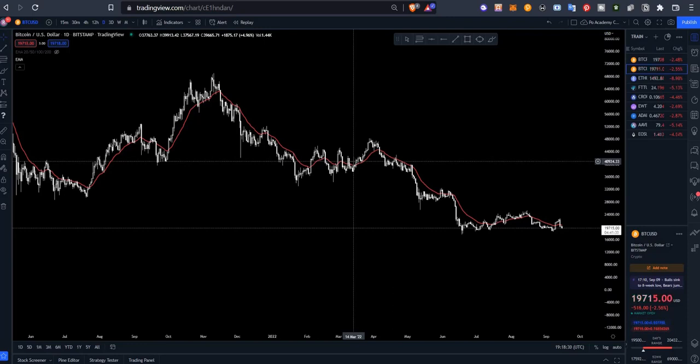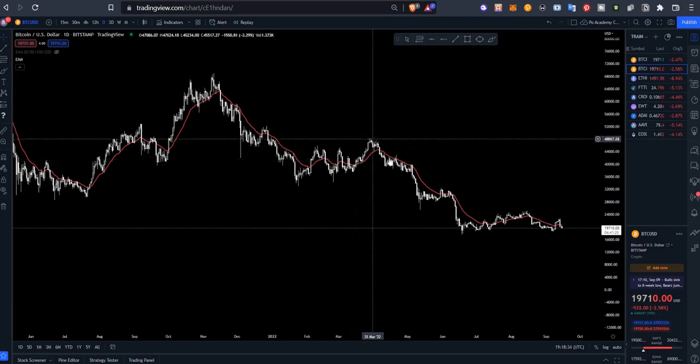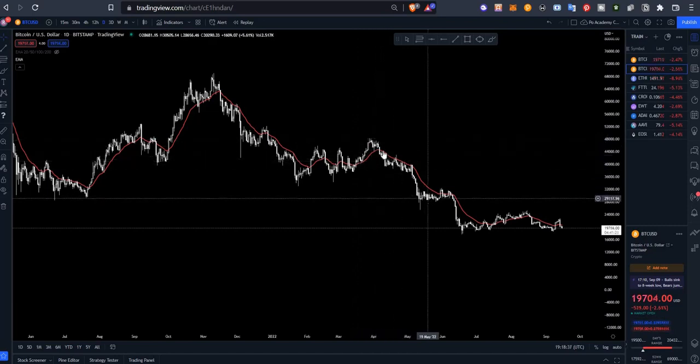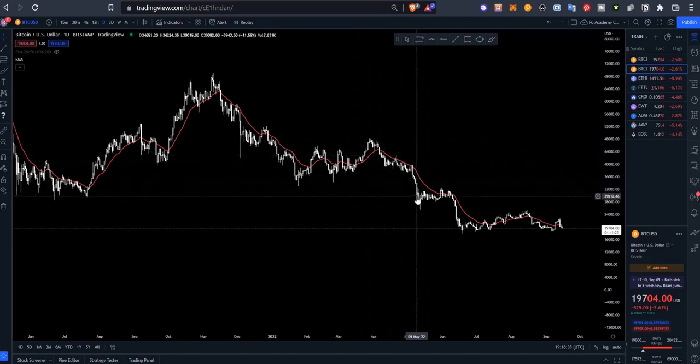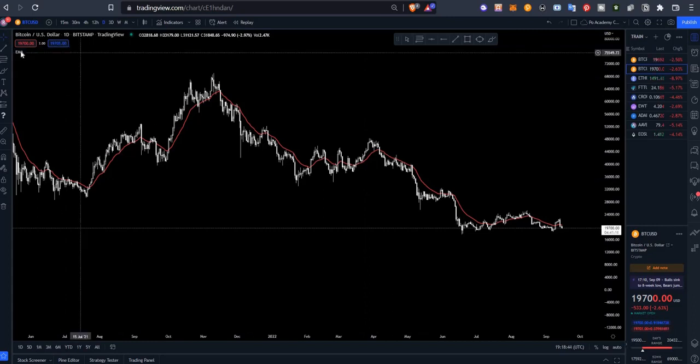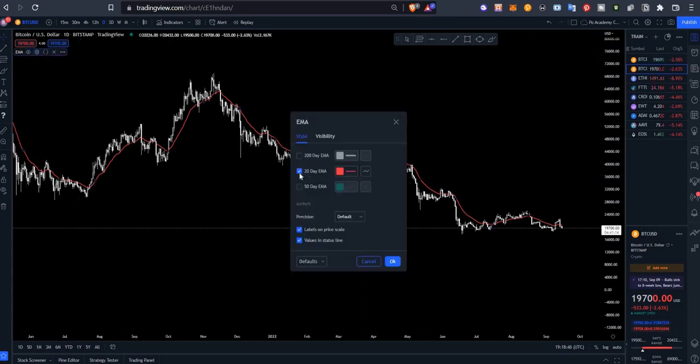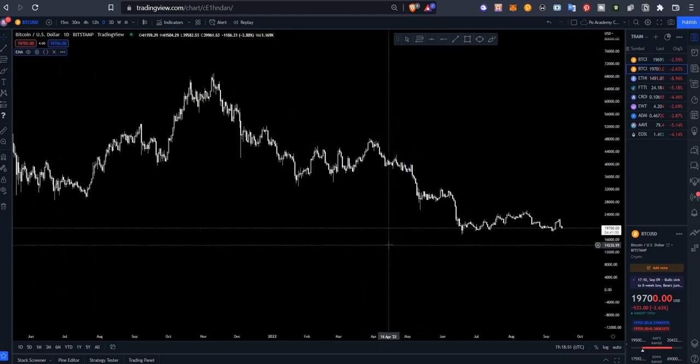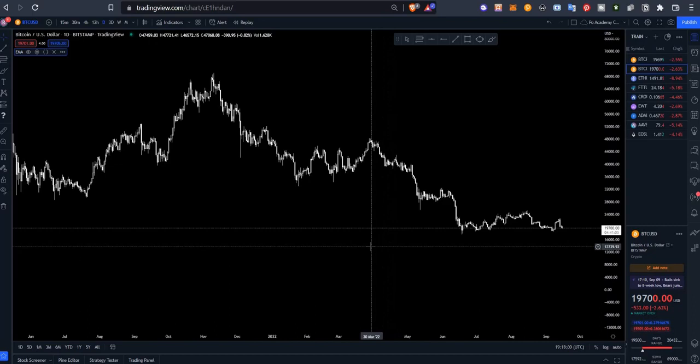Consolidation. Exactly, it's consolidating. Then the moment it goes above it here, it goes up a little bit, then it crashed down again below it. That is what you want to understand about it. Then let me first of all delete this totally, then hide the EMA 20 and bring on the EMA 50. When I was explaining to that person that asked a question yesterday, I said you need to study them one by one. When you study them one by one, you will understand how it works.